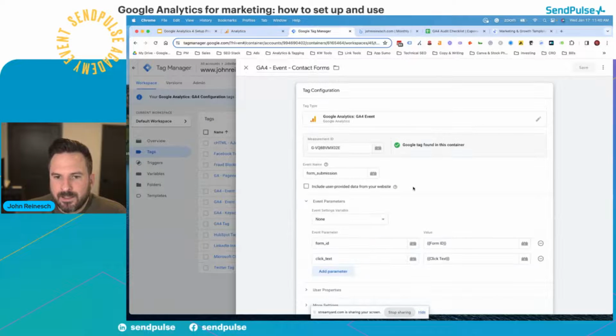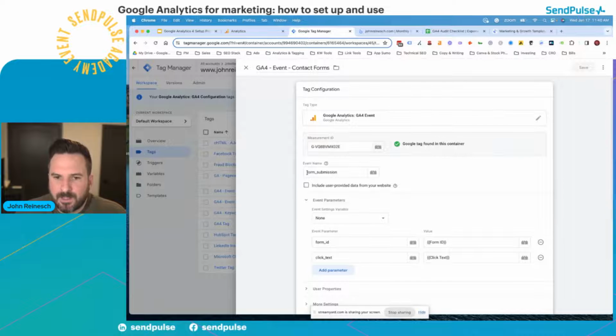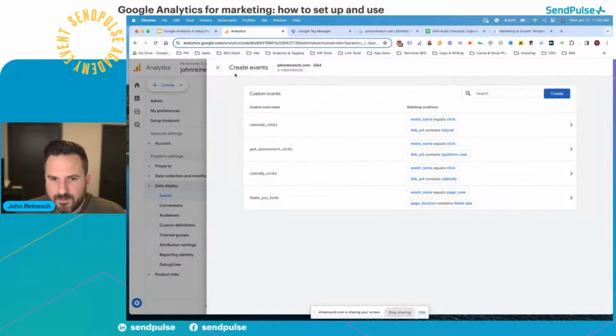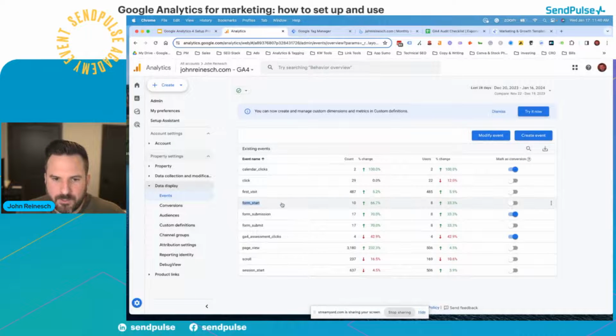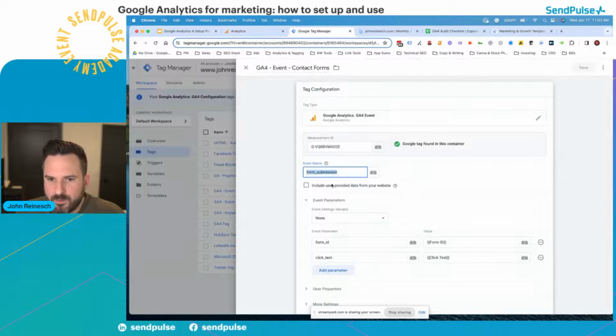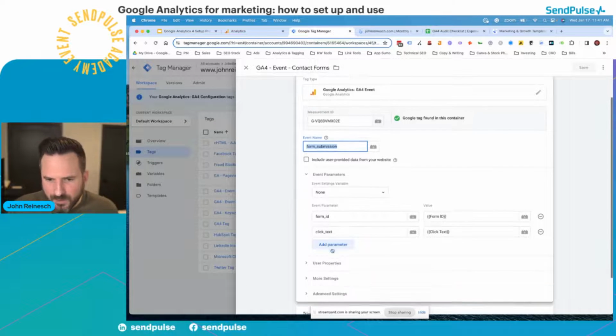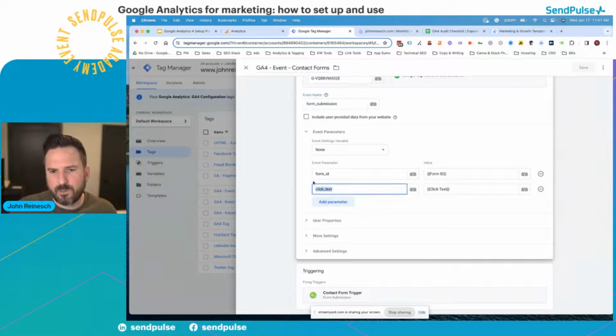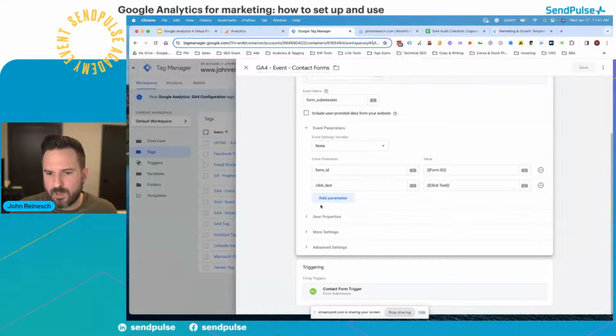And then inside of this event builder is where you name your event, and the name of the event is what's going to show up here. So it's important to think about that and how you want to do your naming conventions. And then as we looked at before, this is where you can get those event parameters for custom dimensions if you want to break down this event in different ways that you can't do out of the box.